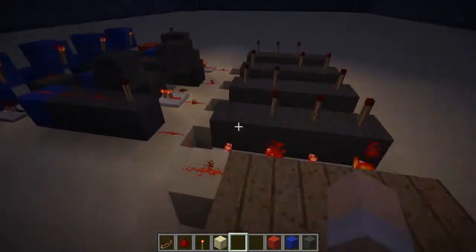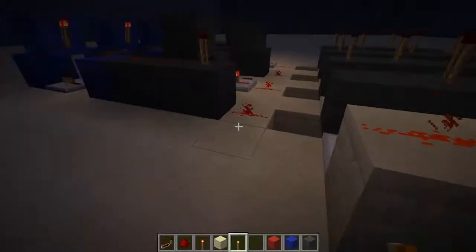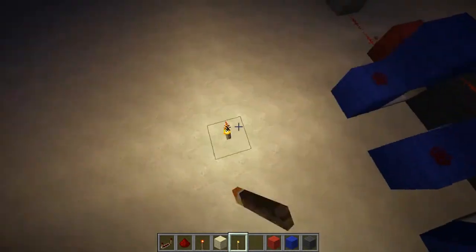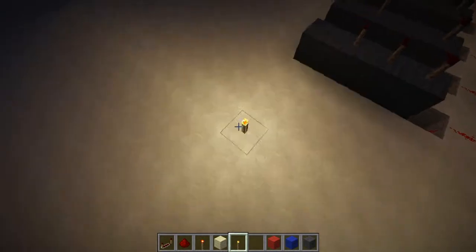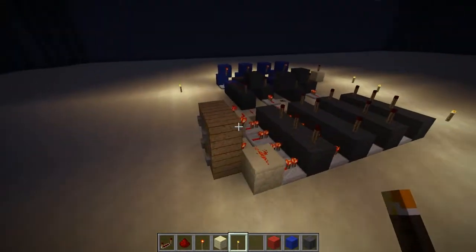Okay, but now you gotta say, someone could just randomly mash down all the buttons until they got the code, right? Well, technically with this design, yes. But now I'm gonna show you how to make it where they cannot do that with the same design.